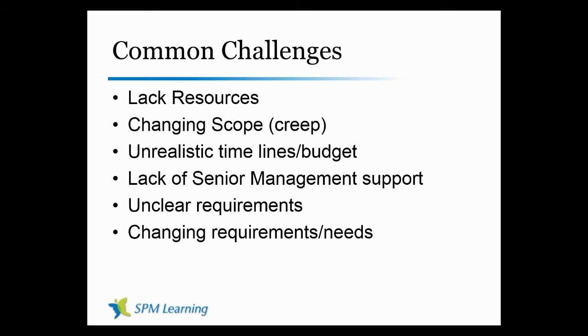Unrealistic timelines and budgets is another one that we commonly get. Lack of senior management support. So again, sticking with those previous decisions, getting the support from senior management to get us the resources that we need. So we tend to find a lot of these challenges are often interlinked or interwoven. And of course, unclear requirements and changing requirements or needs. And this session hopefully will help us put some pieces in place to help prevent some of those items.